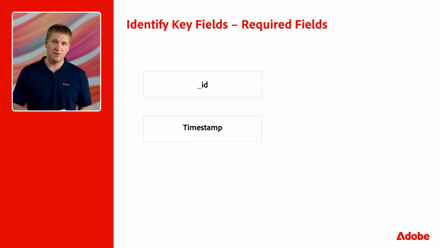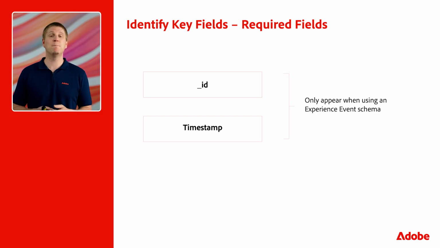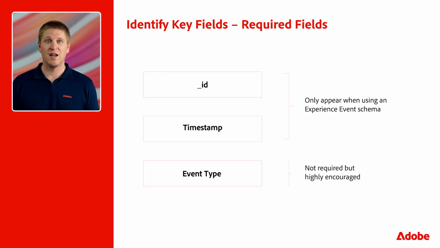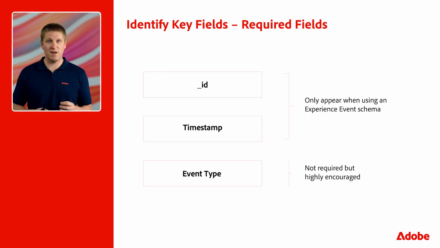The next required field is a timestamp. All events happen at a given time, and therefore, every event requires a timestamp. It is impossible to provide an event to the Adobe Experience Platform and not have a time it occurred. At that point, was there really something that happened? The last field is not required, but I highly encourage you to use it, and this is the event type. The event type's primary purpose is in the segmentation experience used by the marketer. While it's not required, it greatly simplifies the segmentation experience.